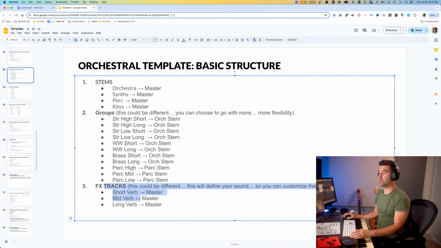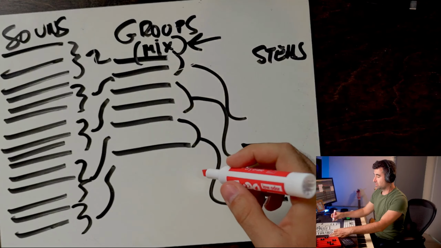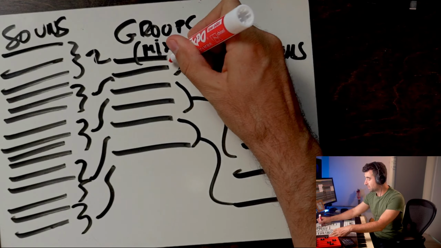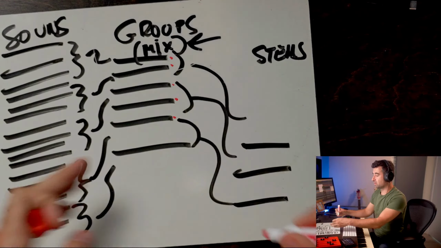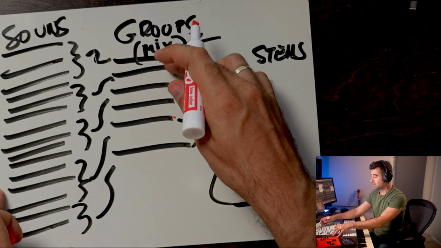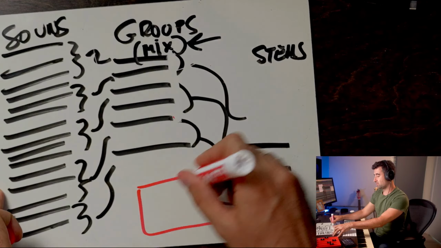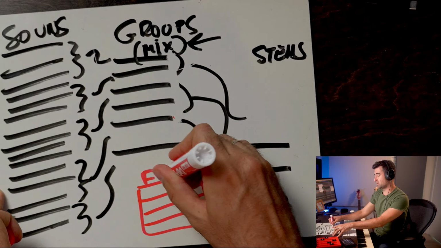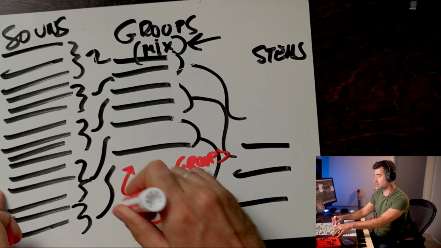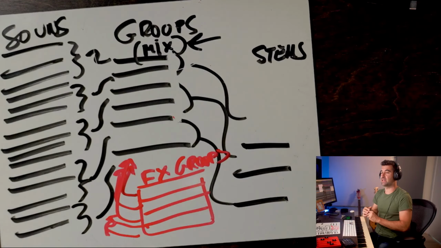And then finally, we're going to have a series of effects tracks, because let's not forget, we're going to need to have reverb here. And again, you could have the reverb built in here, but that is a simplification. When you end up having 30 groups, having 30 reverbs loaded is not efficient. So generally, we're going to have a series of these effects groups where we're going to load the reverbs, and then we're going to route them with sends to the groups or to the tracks. This is something for us to decide. We'll get into this in a second.